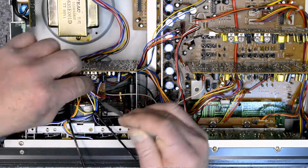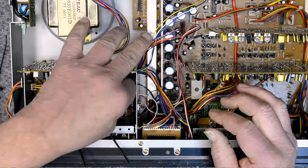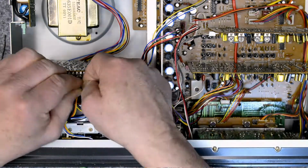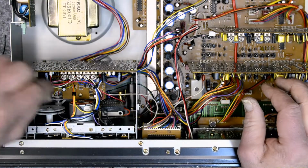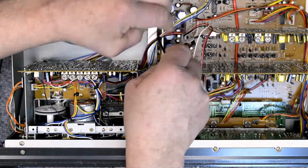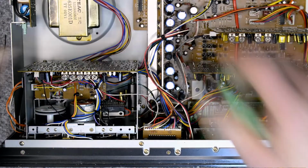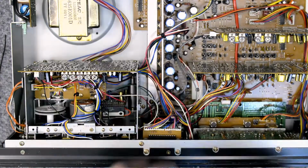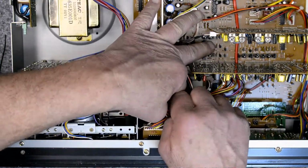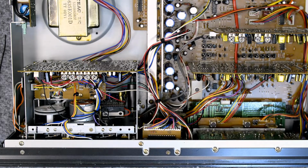I'll actually be taking these back out later because I didn't do the motor tires and idler tires. I wanted to do that separately to show that the transport doesn't need to be removed to be able to do those. I sell those tires on eBay and Reverb, and I get a lot of questions about how hard they are to change. I'm going to make a separate video, or maybe put it on the end of this one somehow, showing how easy they really are to change. All you have to do is take the top off the deck. You don't have to remove the transport. They can be serviced right here.